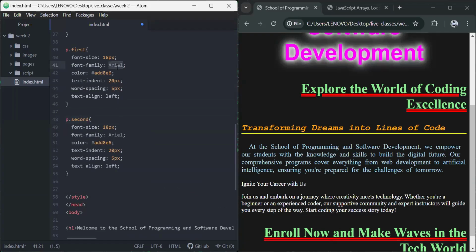Okay, let's try something else for this. So we'll have a different font. Let's use Helvetica. So these are common fonts that we have on our Word documents. If those are the ones we are familiar with, you could always choose them. If it works for your browser, then you stick with it. But if it doesn't, then you could give more options for the browser to choose from by adding more fonts separated by a comma. Right. Now we want to have a different color for the second paragraph.